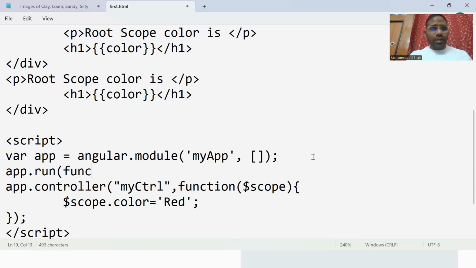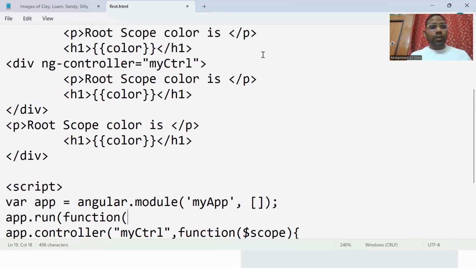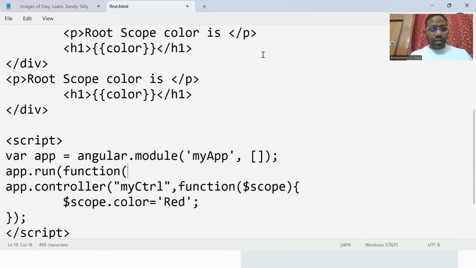So app.run, we are calling a function. Inside the function, we write $rootScope. So function($rootScope), this is the parameter that we pass, then the closing semicolon.